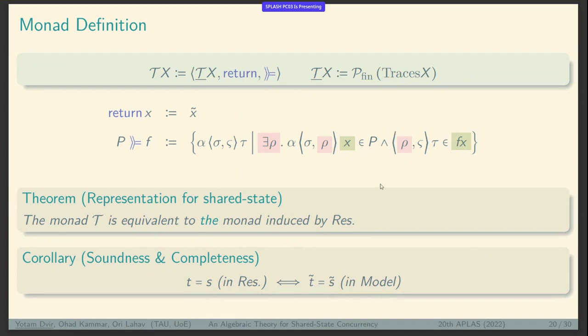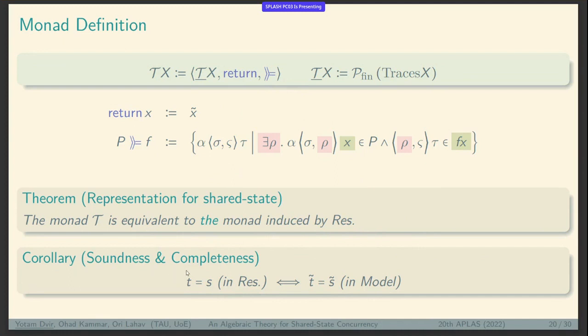So in fact, every equational theory induces a monad already. What we're doing here is finding a representation for the monad. If this choice was really arbitrary, we wouldn't be able to prove the theorem of representation that we have. This monad T is equivalent to the monad induced by the theory of resumptions. So if we already had an induced monad, why would we bother defining a monad representation? Because it's more concrete and it will be helpful later on to define the denotations.